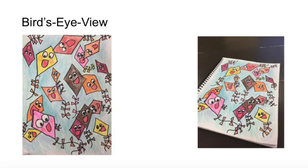Now as we move forward in art, the art teachers and I would hope that you would photograph most of your flat pieces of art using a bird's eye view. Look at the difference in these 2 photographs. It's much easier to see the art on the left side than it is to see the art on the right side. So think about that as you're photographing your art on your upcoming projects.